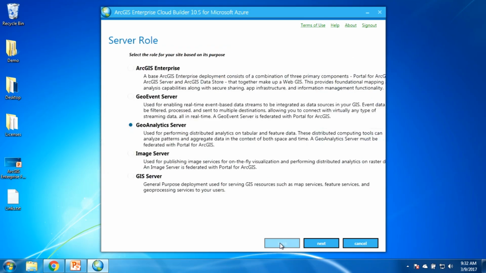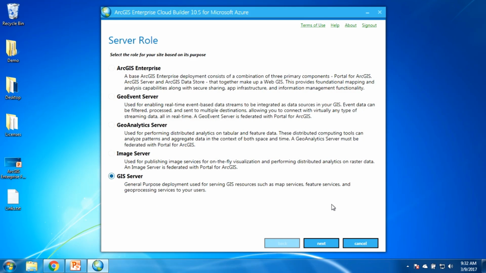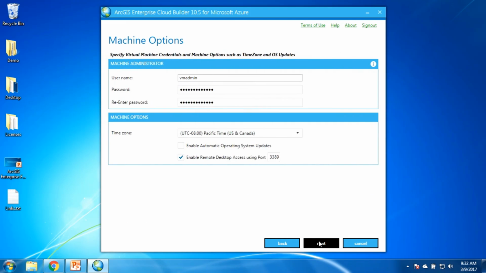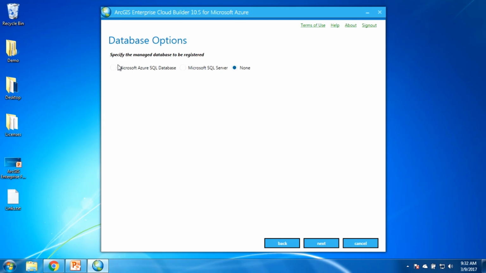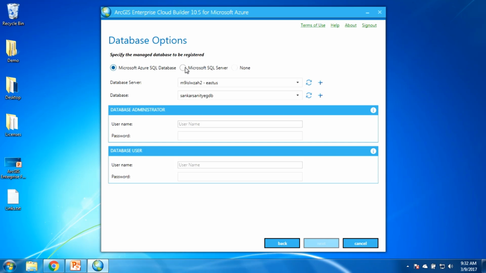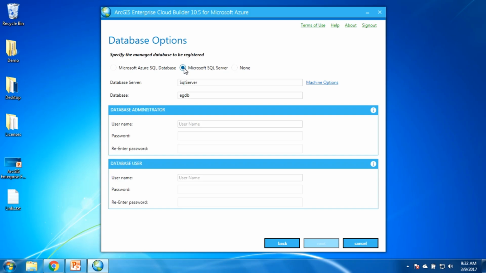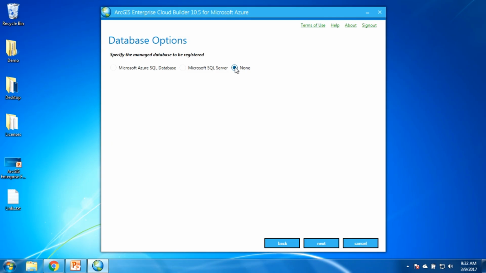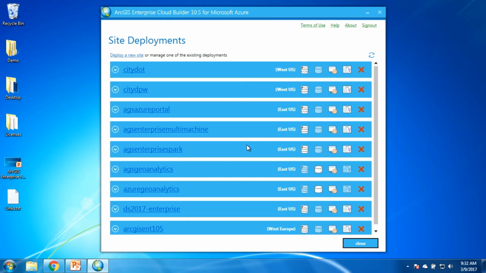And then the last option I'd like to show you is the generic GIS server, if you will. The difference in this one is you actually have the ability to register or buddy this deployment up with a database. And out of the gate, we support Azure SQL Database, or SQL Azure, as it was formerly known. Or you can choose SQL Server on a VM, in which case you can choose the SQL Server image to use and the size of the machine that you would like to use. If you happen to be just deploying, say, a server meant for just geocoding and you didn't need a database, you can choose the none option. So those were the different options within Cloud Builder for deploying things.